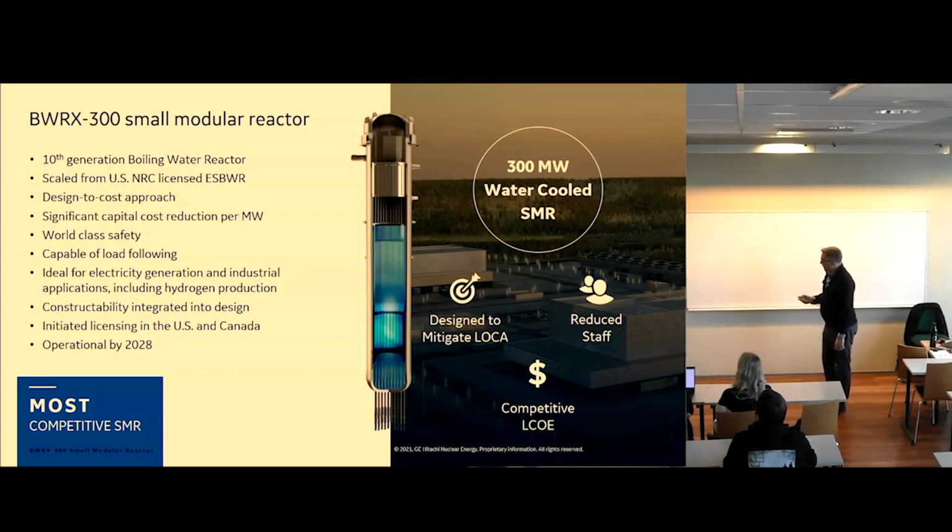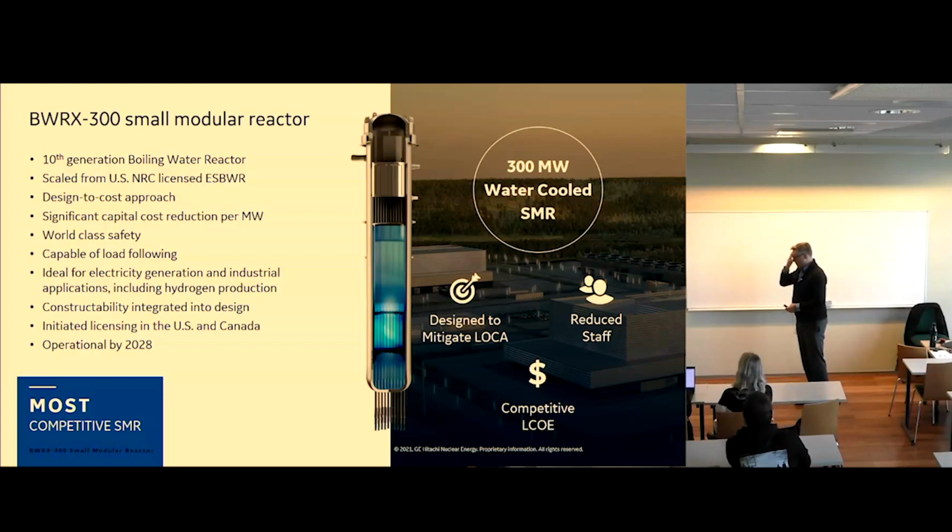The plant is able to load follow, and it's ideal for electric generation and also industrial applications, for instance hydrogen or district heat. We have had constructors on the design team since basically the beginning, so we've made sure that whatever we design can also be constructed and operated in the field. We have initiated licensing in the US and Canada, and also started in the UK and Poland. Our goal is to be operational by 2028.